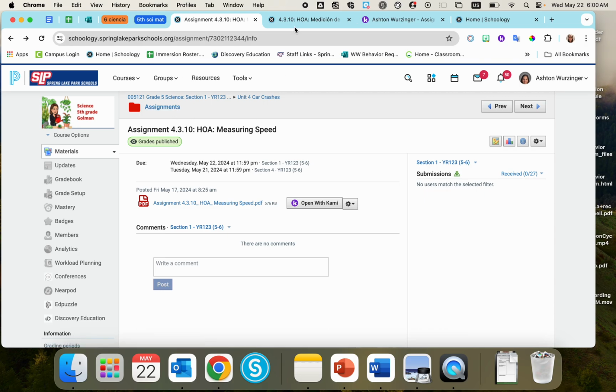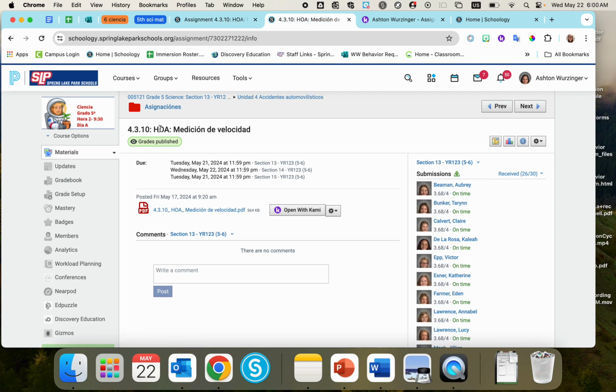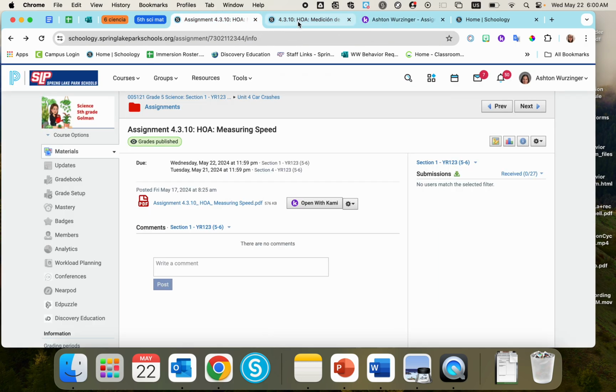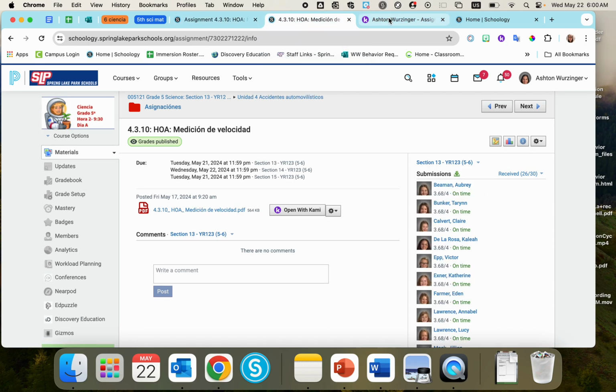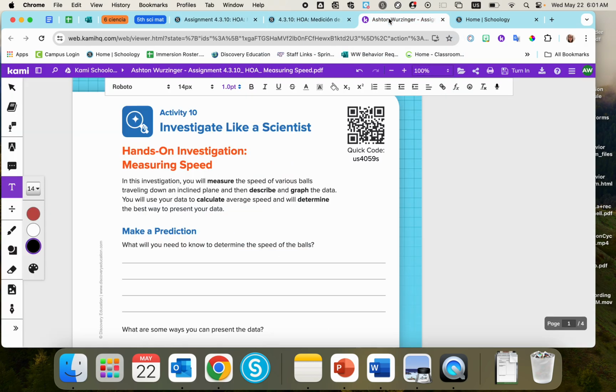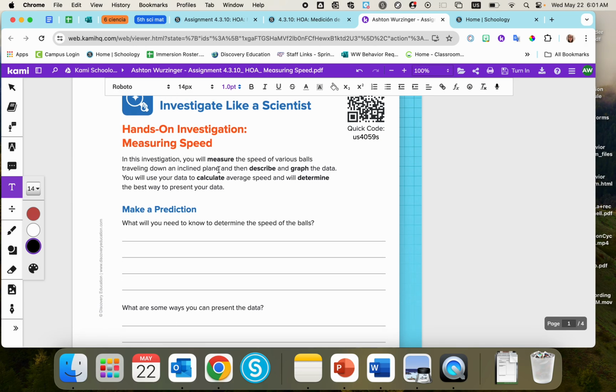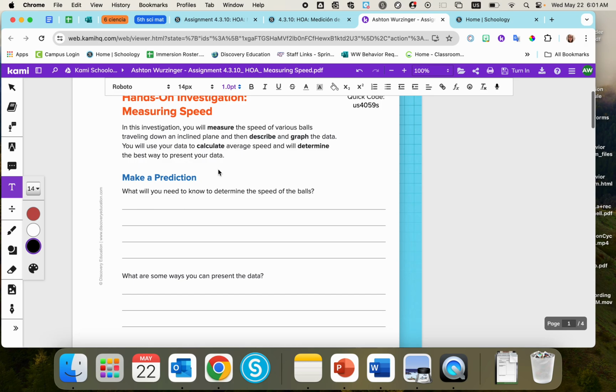Today we're going to be finishing our 4-3-10 measuring speed, o 4-3-10 medición de la velocidad, that we worked on and started with our lab and the rolling spheres on Monday. So the sub might need to pause this video just a moment so that you can look for these two in your Notability. Everybody should have it open now. Then, once you have it open in Spanish, I realize that yours will be in Spanish, but it's the same.